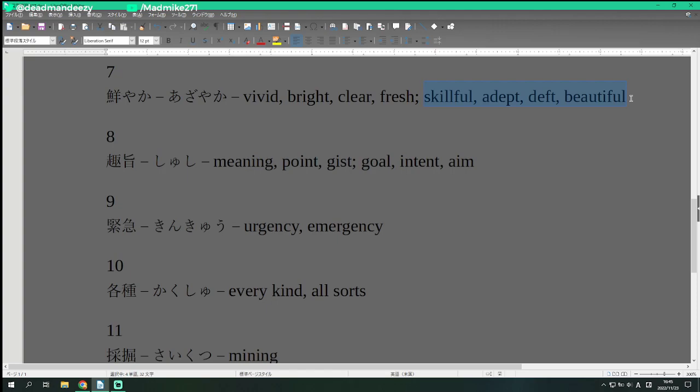Azayaka is skillful and adept, or vivid, bright, and clear. Azayaka is vivid, bright, or beautiful.